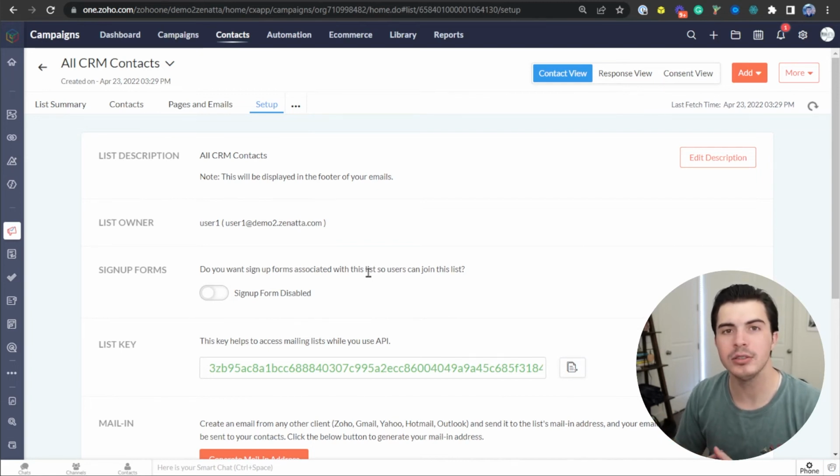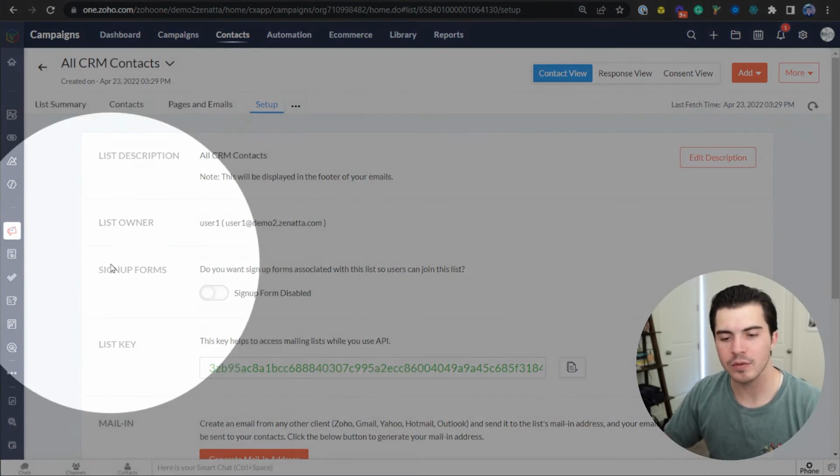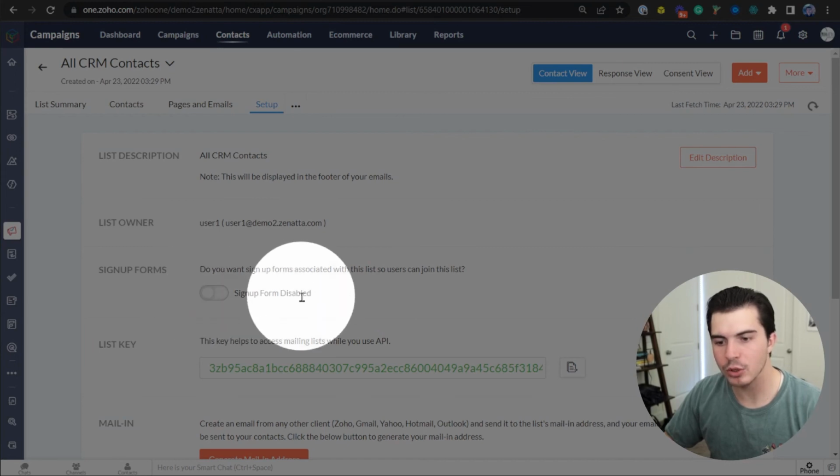You don't have to do double opt-in here. GDPR is a little different, so I'm not going to speak to GDPR. But if you're in the States, marketing in the States, other places, you don't have to do that. And it's really annoying because then they don't enter the drip. And oftentimes that email enters spam or the promotions folder, so it never actually makes their inbox. So to avoid that, I can't tell you why this is what Zoho did, but it's what they've done. Go to sign up forms and disable sign up form.